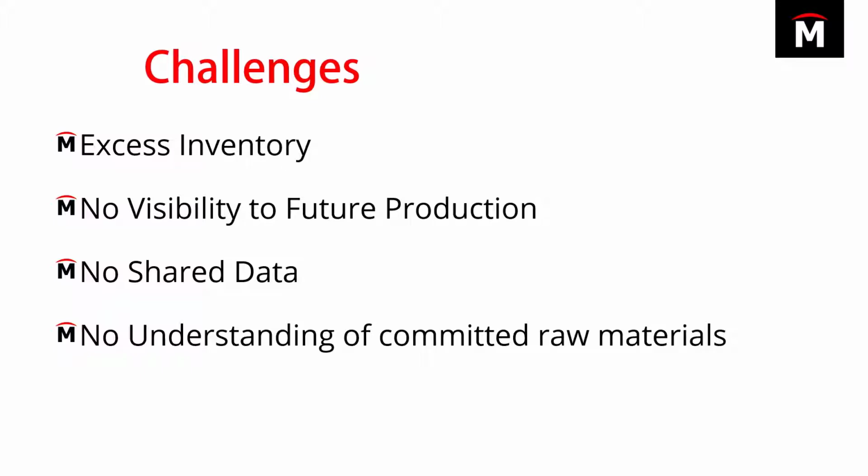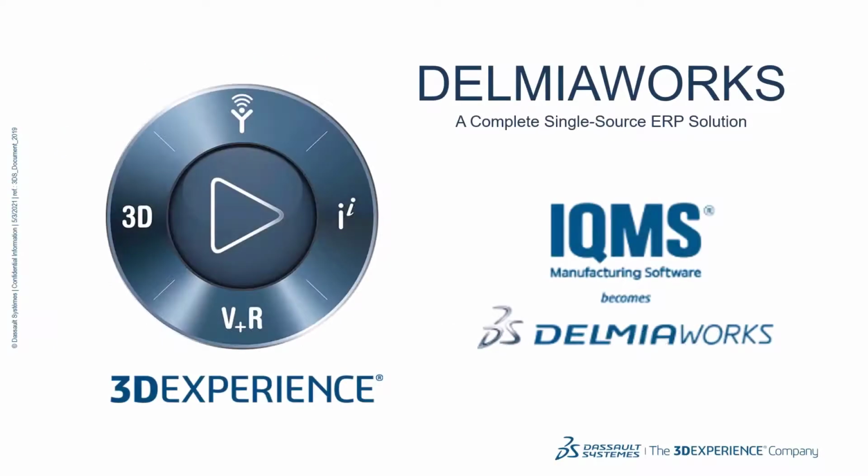So how did Acme Audio solve this, and what did they do to get a better control of their organization? Well, they integrated a true manufacturing ERP solution. And that ERP solution is a solution that MLC provides called DelmiaWorks. Now, when people hear the word DelmiaWorks, they say, oh, I've never heard of that before. But DelmiaWorks has actually been around for quite some time. DelmiaWorks was formerly known as IQMS, which the Dassault organization brought in. Much like a lot of our SolidWorks products like PDM and simulation, this is a mature product that has now been encompassed into the reseller channel, into the SolidWorks cluster.